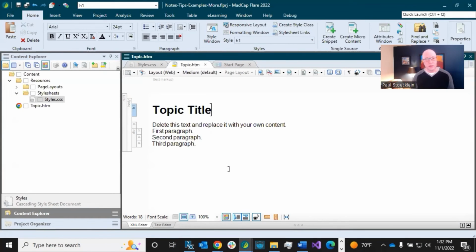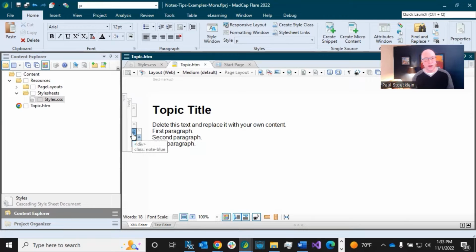In the last section, I created that little div.noteblue style class. Let's go in and do something with that, and I'll show you how you can just create a design really quickly from your style sheet editor. Just thinking about some of the notes that I've seen people use, there's a design that I think is relatively common that we can reproduce very quickly using our div note blue. So I've seen a lot where people will have a solid border line, a vertical line on the left, and then maybe a colored background, a light colored background, and that sets the note off from the rest of the content.